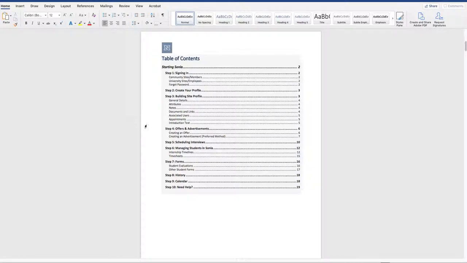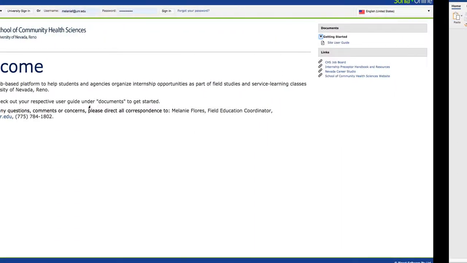This table of contents will really help you because I broke it down by steps. And as a matter of fact, all of these video tutorials will be by steps. So as you see here, step 1 is signing in. So you don't have to read the whole thing from cover to cover. Just go to the step that you think that you will need. Of course, everybody will need signing in, but another important step is step 4. If you want to make an advertisement, which means you're telling us that you want students during a certain semester, or approving timesheets, things of that nature. And we'll walk through that in later tutorials.